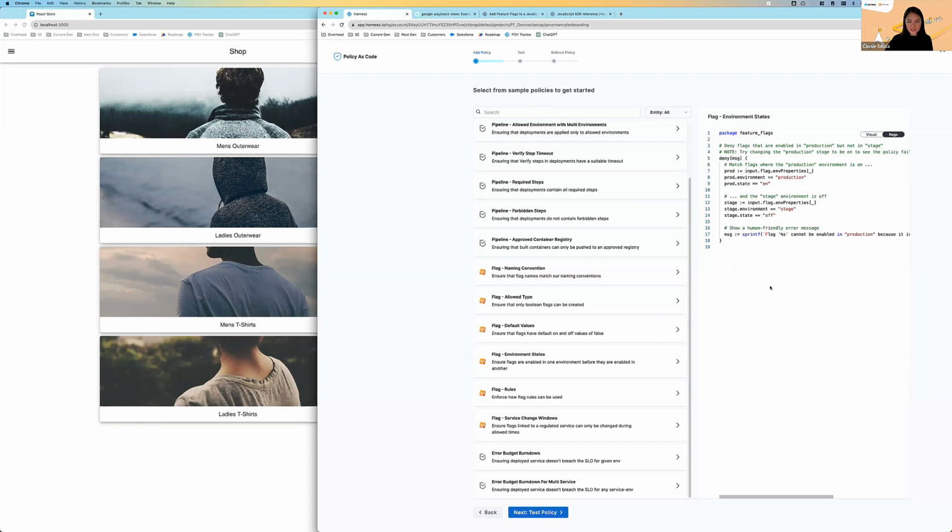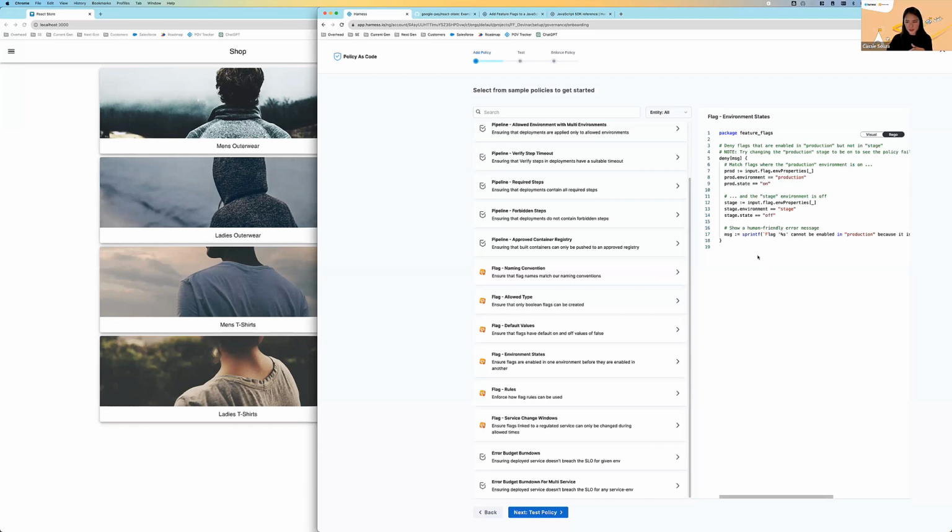So as you can see, there are two different approaches in how we can enforce states and reliability of the flag toggling within your environment, within your application. We do have OPA, we do have policies that you can create restrictions around, but then there's also the feature flag pipelines to operationalize all of this as well.